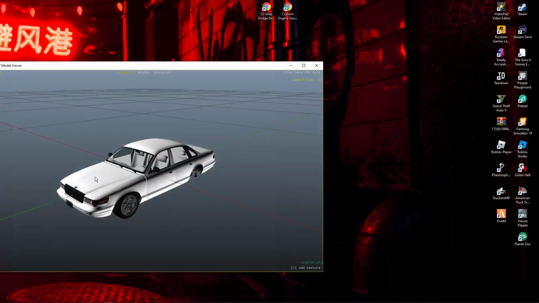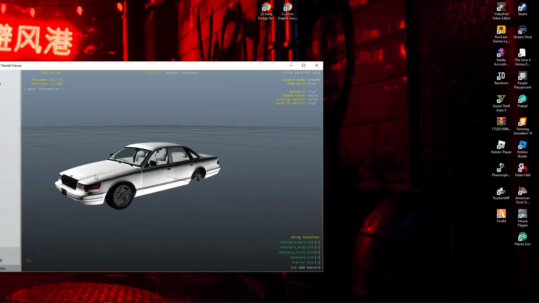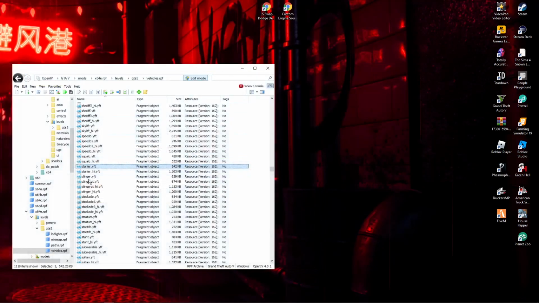Pick a car that you could replace this one with if you wanted. But we're going to replace the Stinger. I never drive it. I never see it in my city. If you do, it's going to be this car right here. So the Stinger is what we're replacing, everybody. All right, so we got the Stinger High YFT and the Stinger YFT.